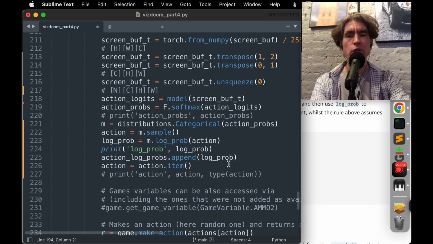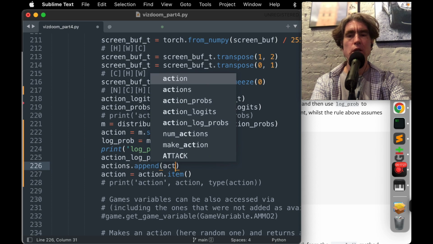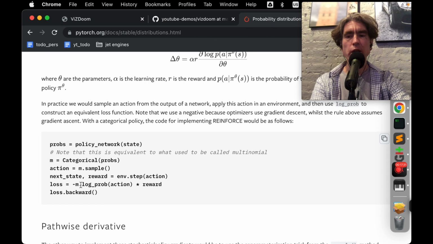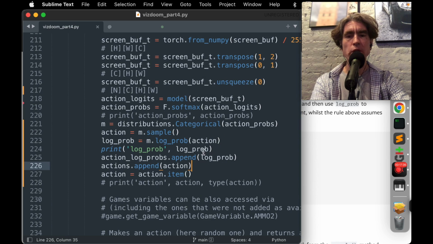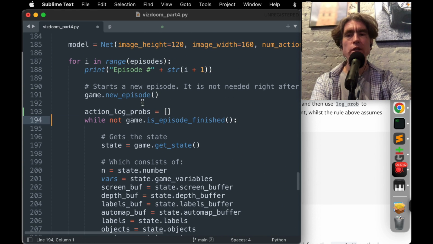And I guess we should store the tensor version. All right, so basically we're taking this m.log. Oh wait, no, we don't need that because we're already running the action, right? So we don't need the actions. Yeah. So we're just storing these action log probs.